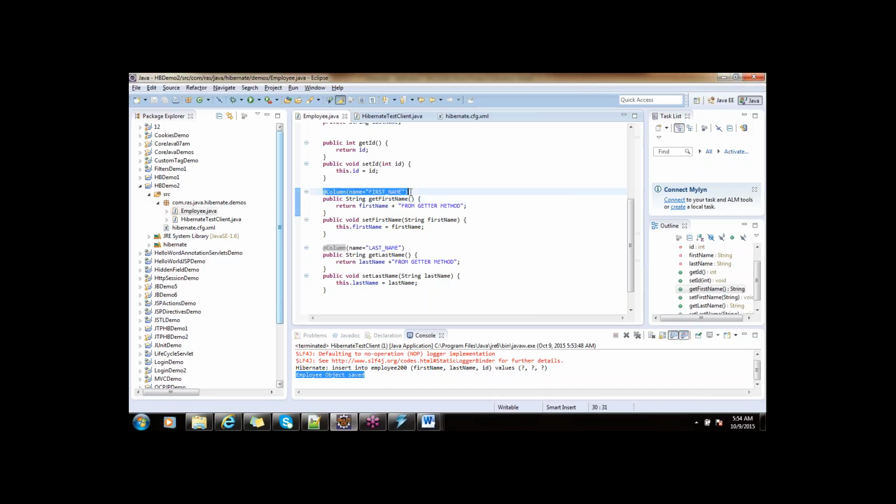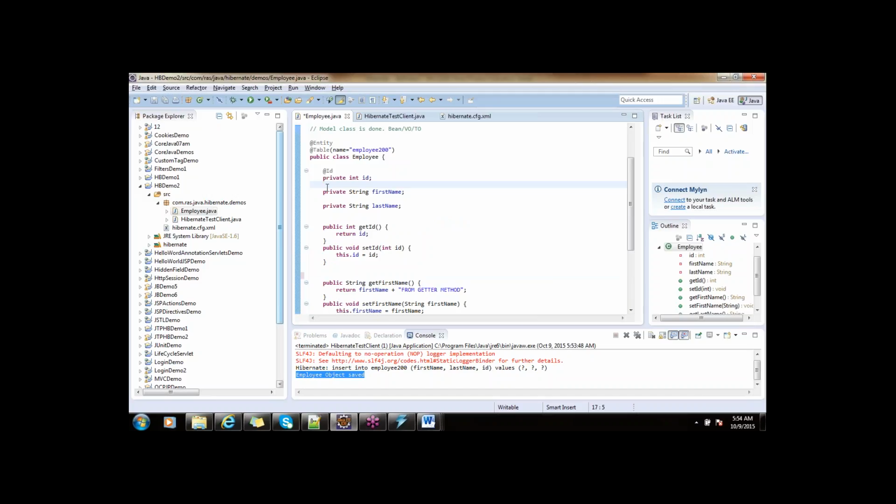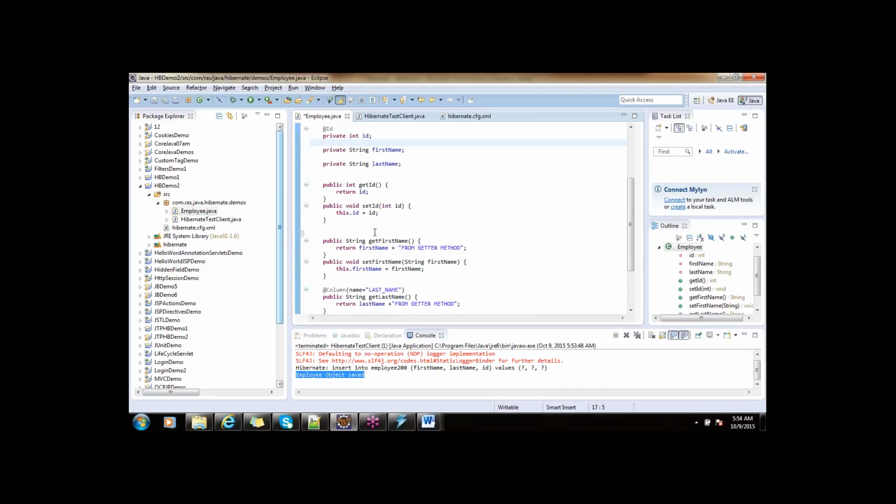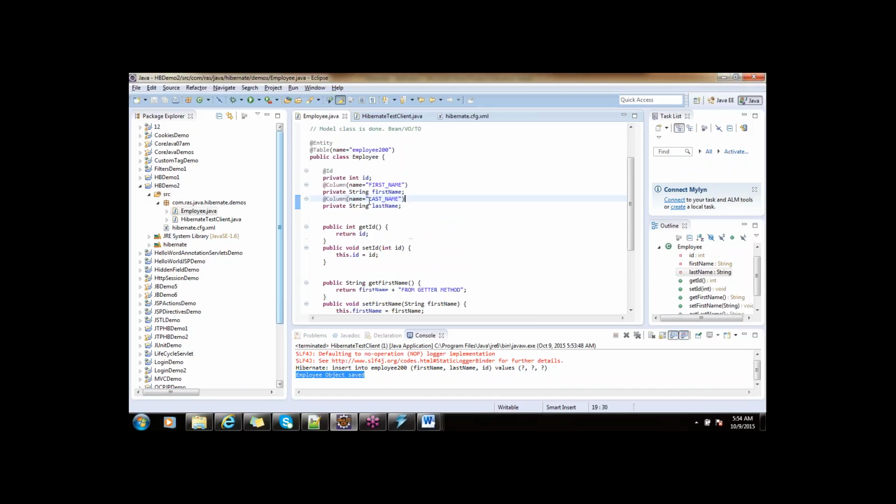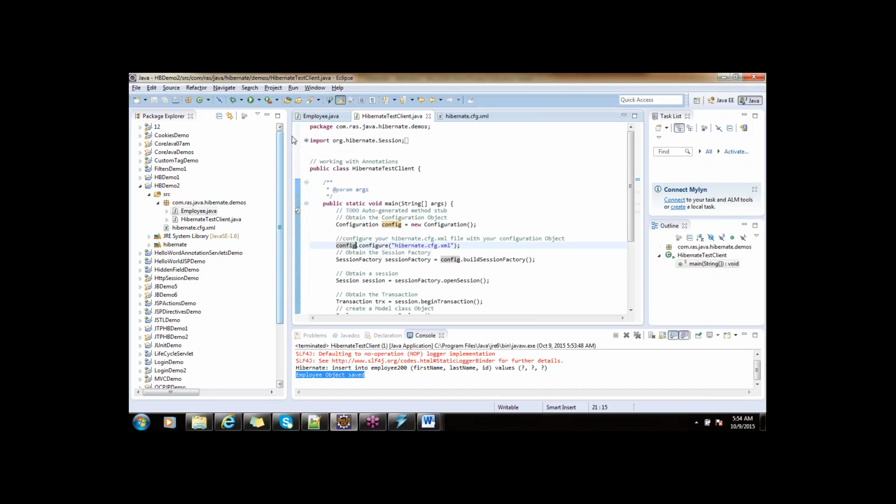So I'll just remove this and go back to first name and last name. I'll re-execute this test line.